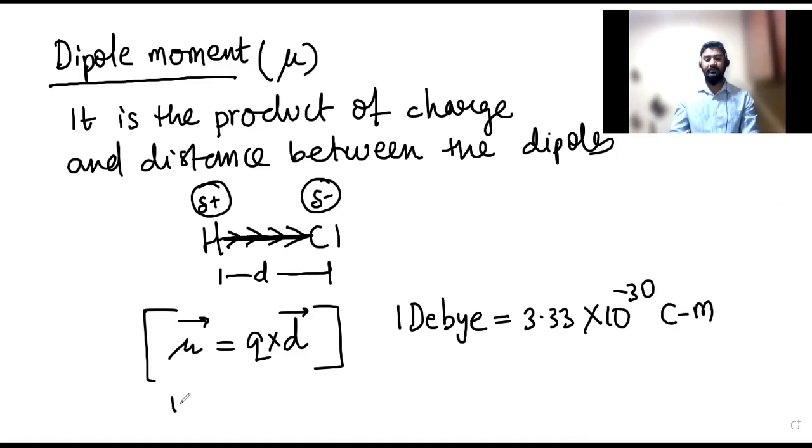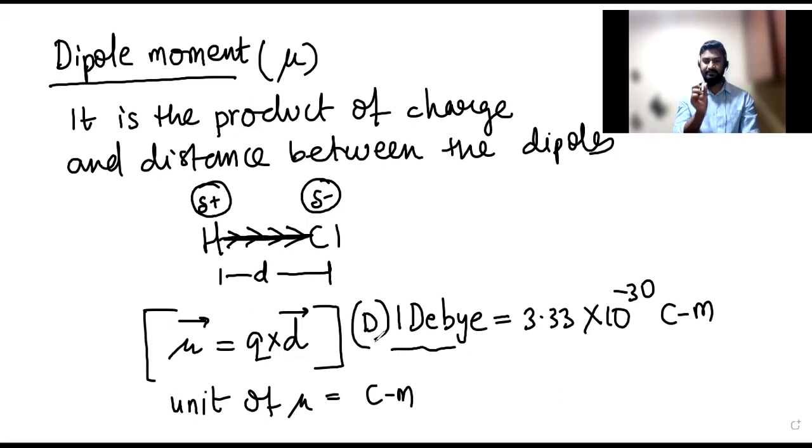See, what's the unit of dipole moment? Unit of dipole moment mu will be coulomb meter, right? But the common unit we use in chemistry is Debye, which is represented by D. So how to convert that? Just multiply charge into distance and then convert into Debye by dividing it by 3.33 into 10 to the minus 30 coulomb meter. That's it. But moreover, the questions asked in chemistry is on the basis of molecular structure and finding whether it's symmetrical or not, or whether it has dipole moment or not.